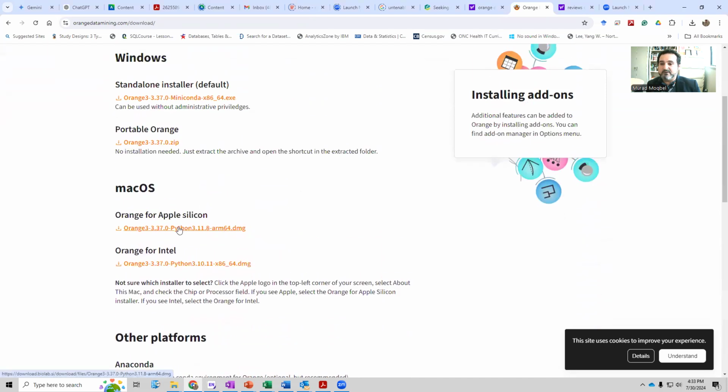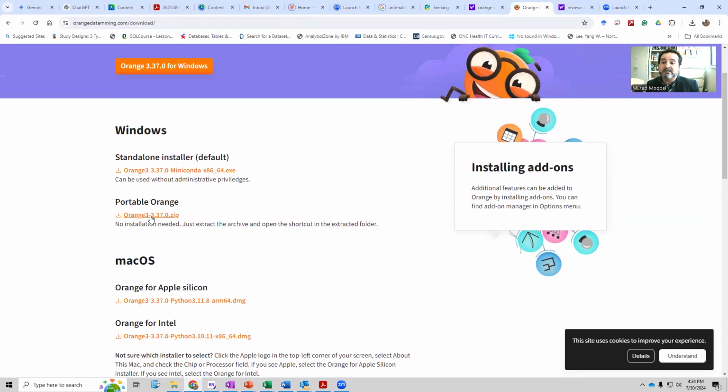You installed one of those if you are using an Apple computer, right? So I would suggest you use this one. Try different ones until you see which one works best. But for me personally, because I work at the university, for security reasons they sometimes don't allow me to update without administrative rights. So what I do is I download this guy.